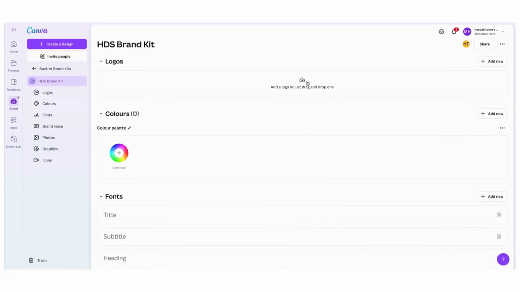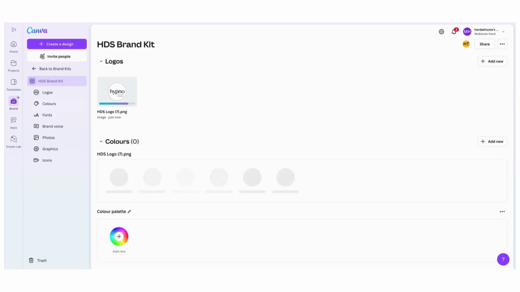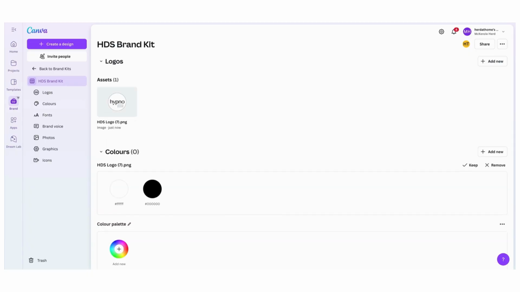So for logos, if you've got a logo on your desktop, you can drag it in. You can add the file. So if I click on here, let me just search logo. So I can add that in here. That just pops it in there. Or if you've got logos in folders already in Canva, you can add those. That's particularly useful if you've got different types of logos for different applications. For example, if you've got a smaller logo that's not quite as fancy as your main logo that you want to use in certain applications, you can use it there.